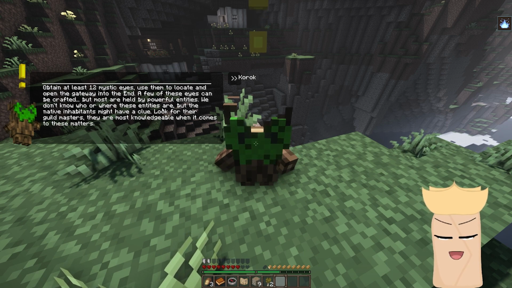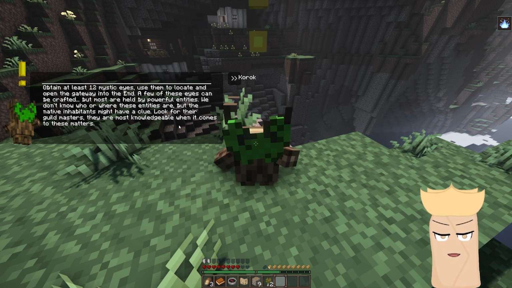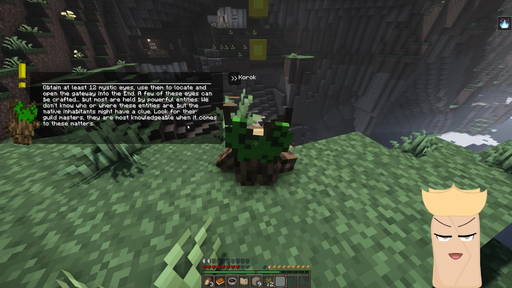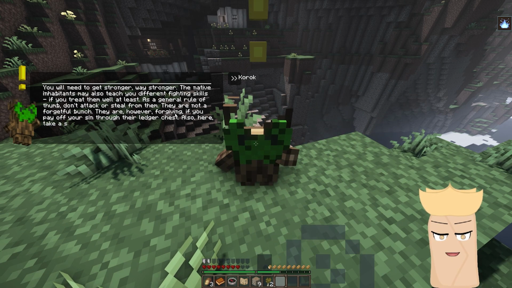Take at least 12 mystic eyes and use them to locate and open the gateway into the end. A few of these eyes can be crafted, but most are held by powerful entities. We don't know who or where these entities are, but the native inhabitants might have a clue. Like for the guildmasters, they are most knowledgeable when it comes to these matters. You'll need to get stronger, way stronger. The native inhabitants may also teach you different fighting skills, if you treat them well at least.